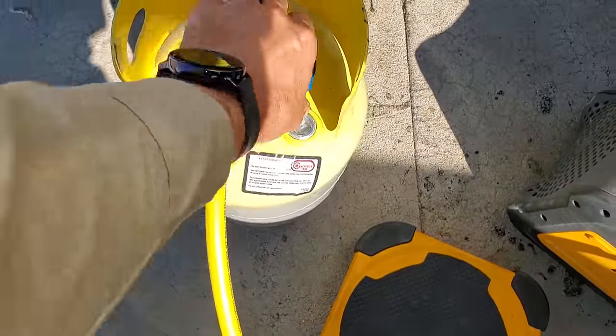All right, we just finished. We're at 1 pound, 12 ounces. The wind's kind of blowing the cylinder around, so it's moving a little bit.